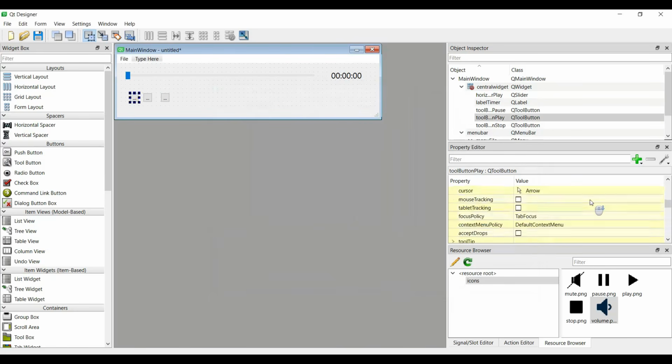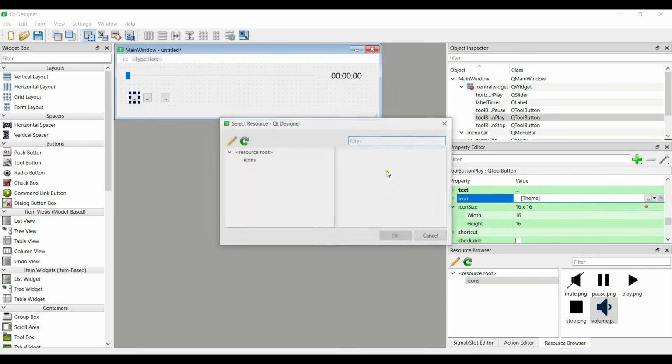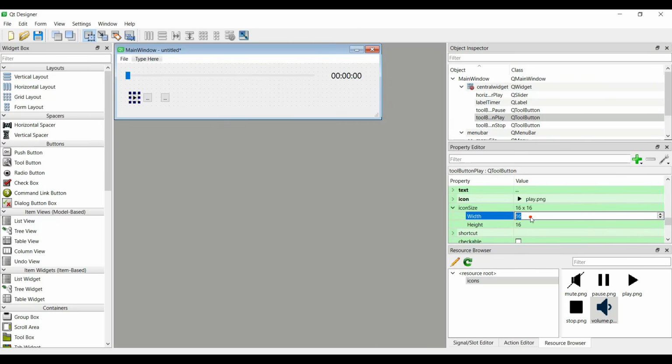After that, let's change the icons. From here I can change this icon, choose resource, and this is play.png, and I can change the width to 32 and the height to 32.